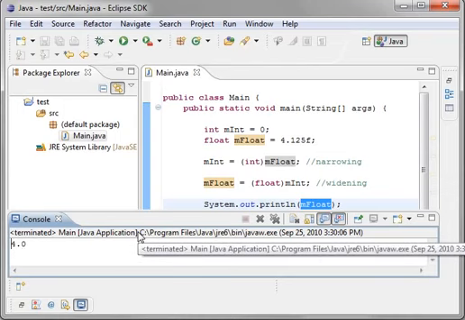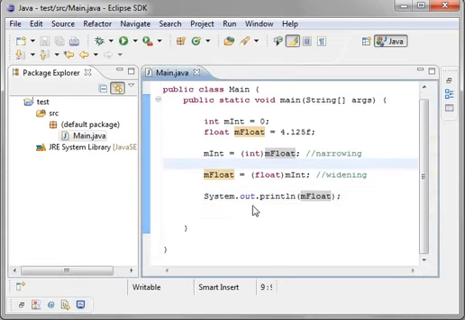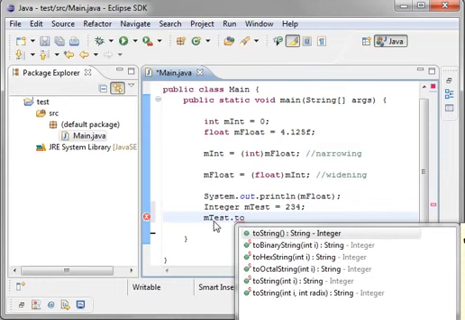That, in a nutshell, is casting. Another handy little trick I can show you real quick here is the toString method. And for that, what you really need to do is create a wrapper class. So we're just going to say Integer test equals 234. Now let's say we want the string representation of this. Well, with wrapper classes you can do .toString, and as you can see it converts it to a string.